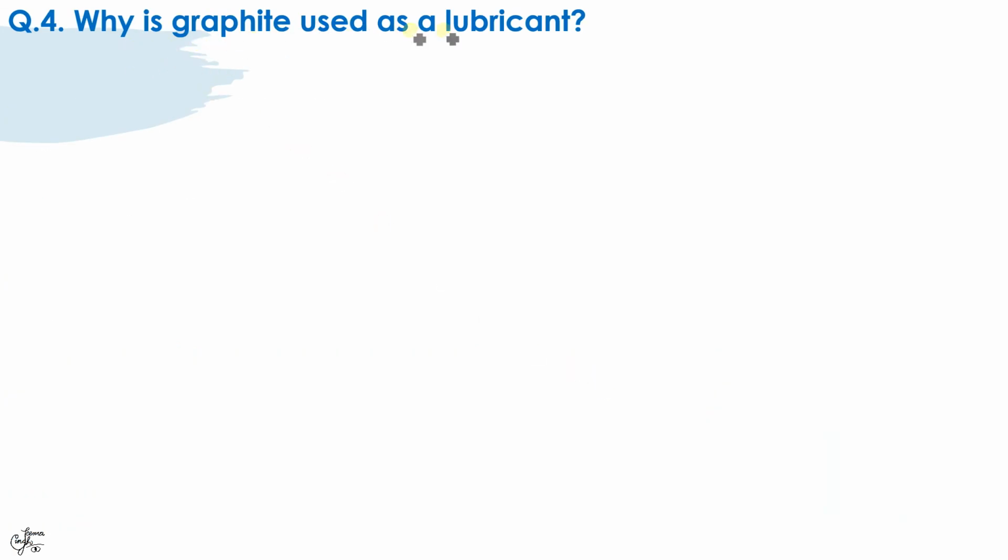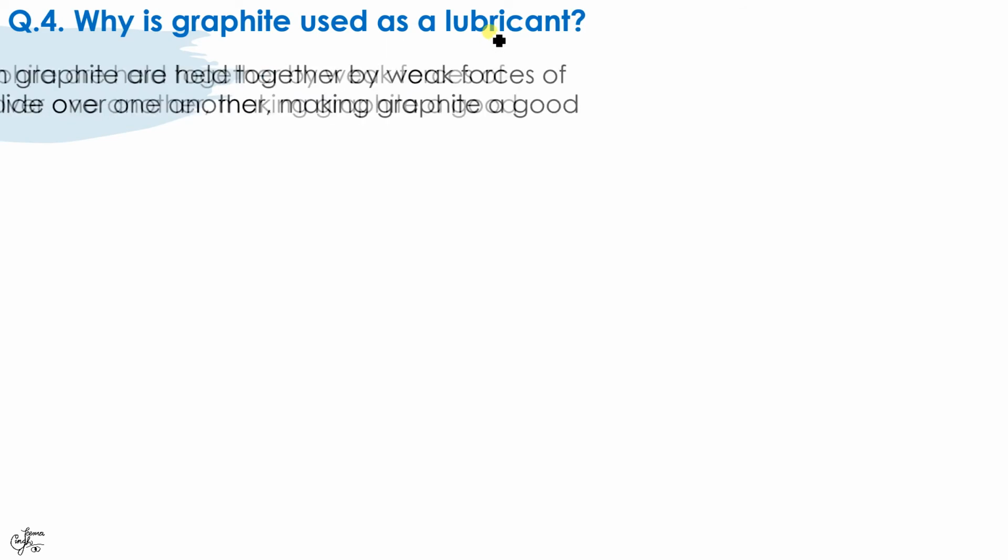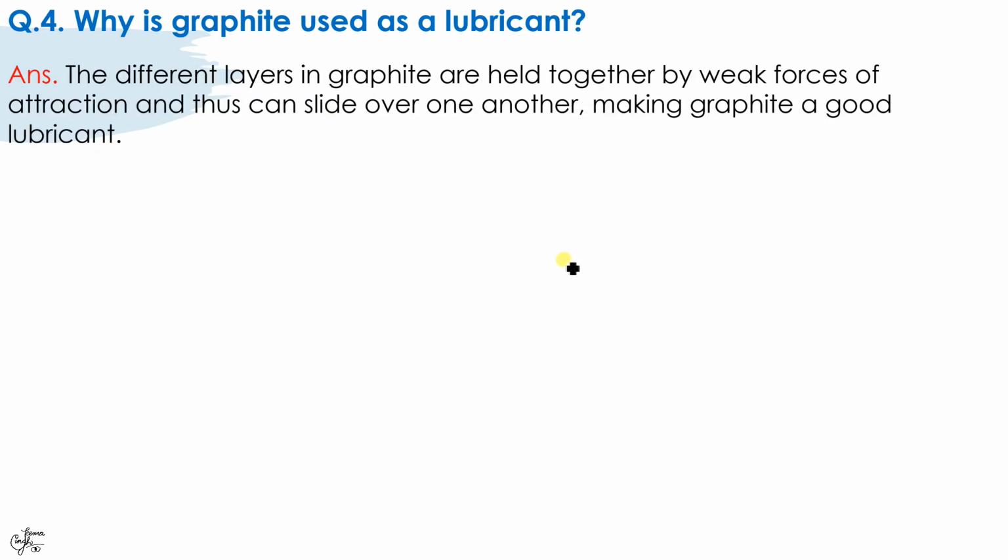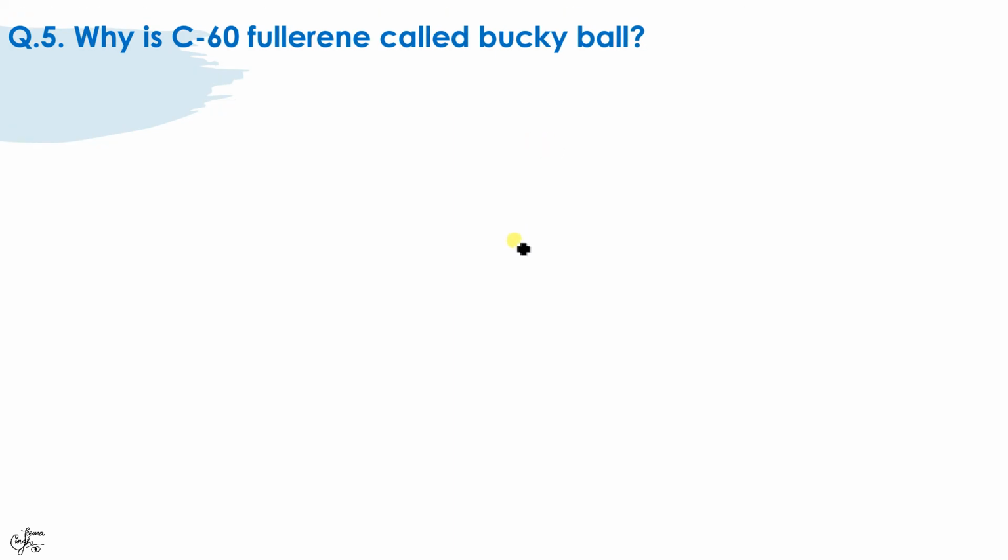Why is graphite used as a lubricant? I told you the layers are held together by weak forces of attraction. You don't have to remember the names of those forces, and thus they can slide over one another. And if they can slide over one another, that makes it a very good lubricating agent. Let's go on to the next question.